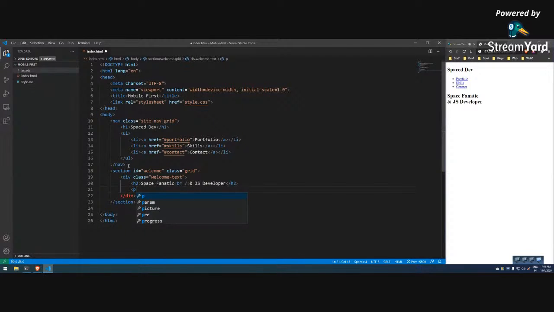Let me have a p now. There is a lot of HTML. Should I type it?